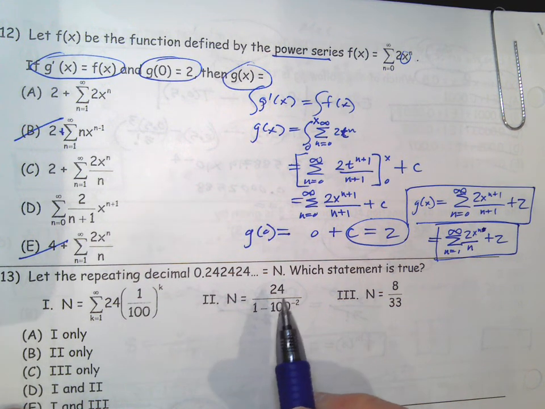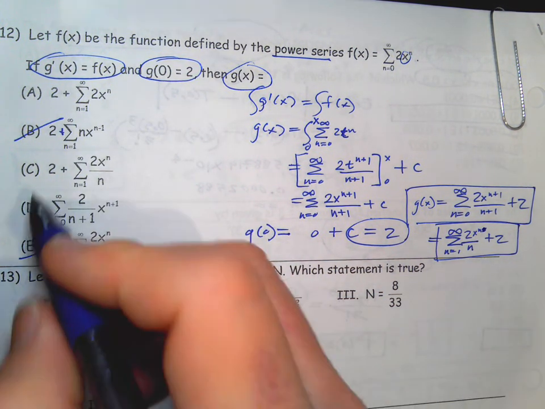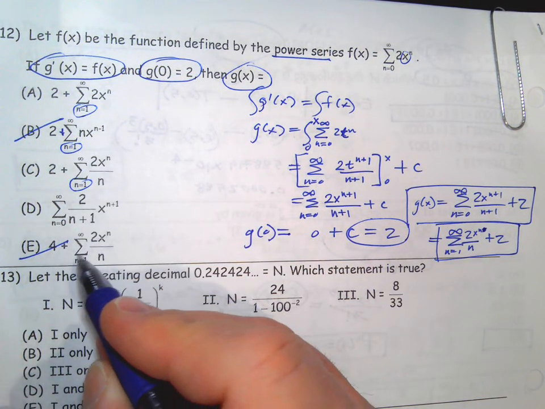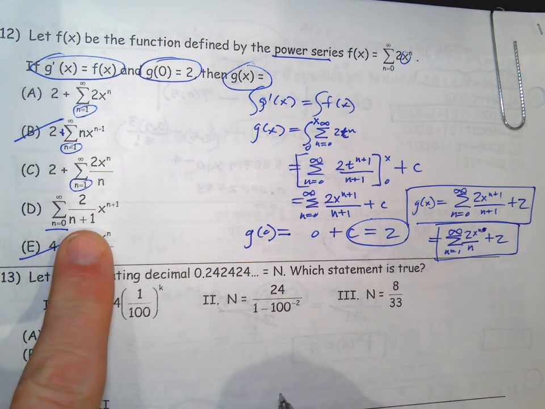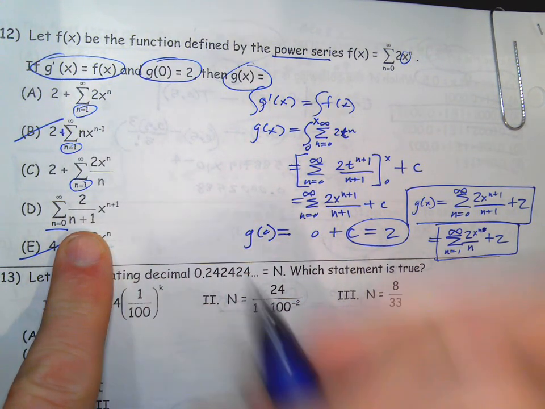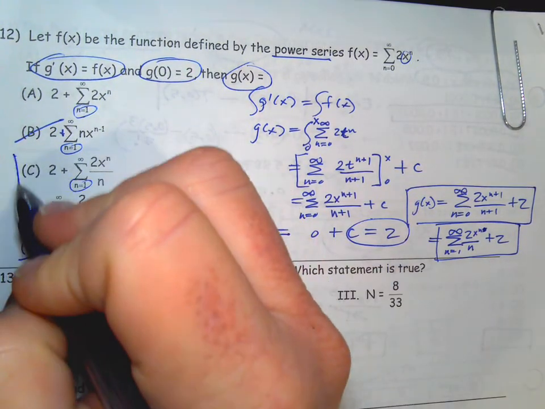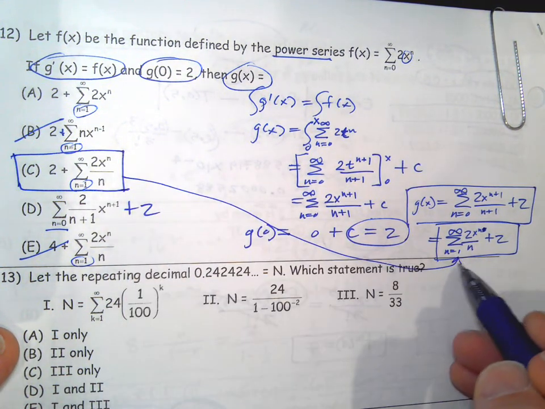But I think the one that matches up, oh, well, that's good, because all of these have n equals 1. So we were going to have to for sure, well, most of them except for this one. But that one is incorrect because it doesn't have the plus 2 in it. But this one's correct if you change it to n equals 1, which is what I did.